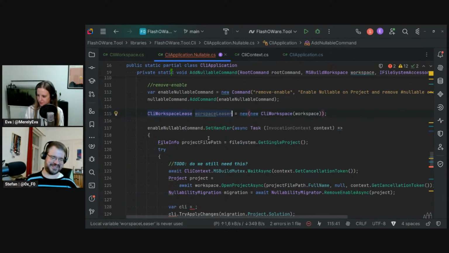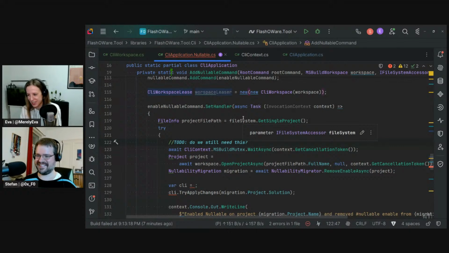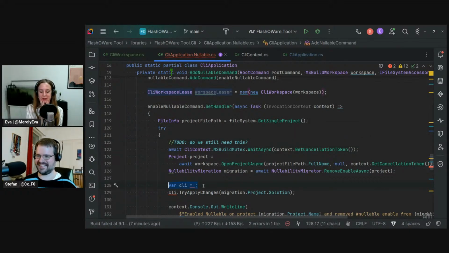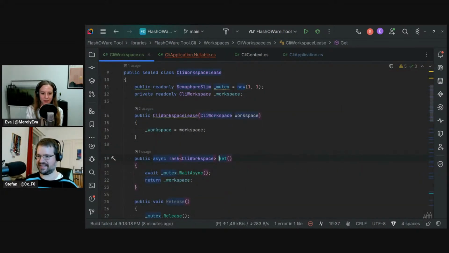Not sure if this is a good name. Something like that. I looked up some words that we could use instead of get, like take and lock, basically, right?